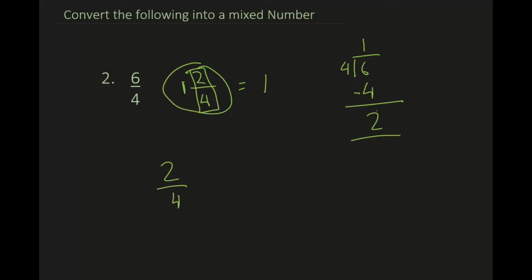Think of a number that 2 and 4 both divide by. So 2, let's go with 2. So let's divide, and we get 2 divided by 2 equals 1. 4 divided by 2 equals 2. Can it be reduced? So no, because the only common factor for both of these would be 1. So this would be our answer, 1 and 1/2.